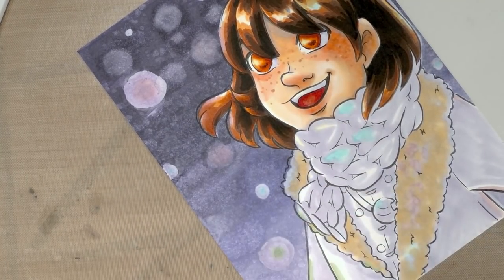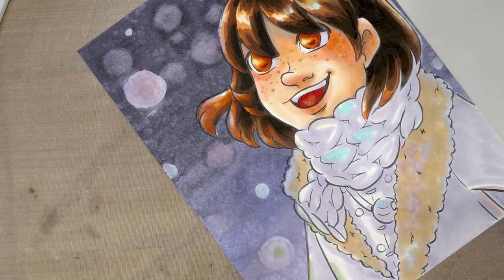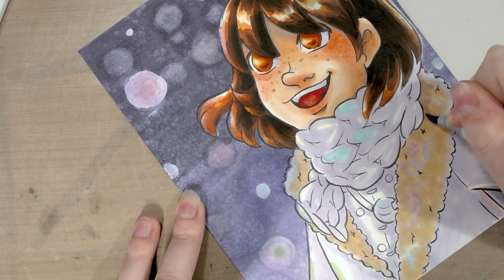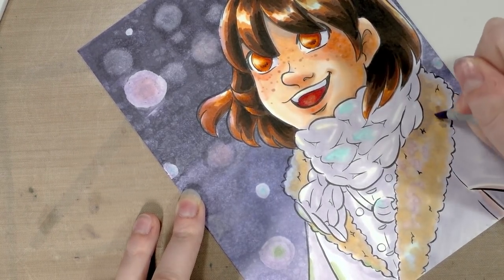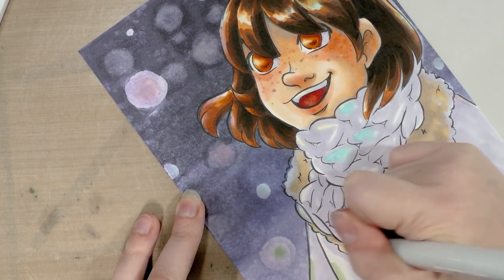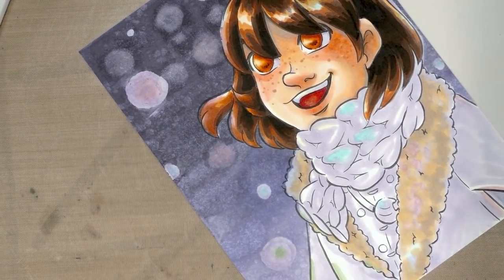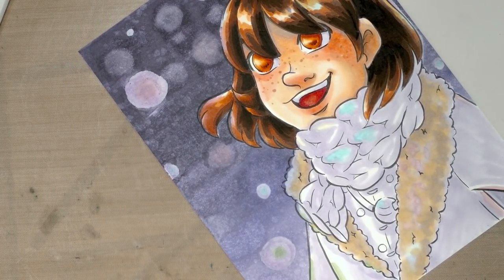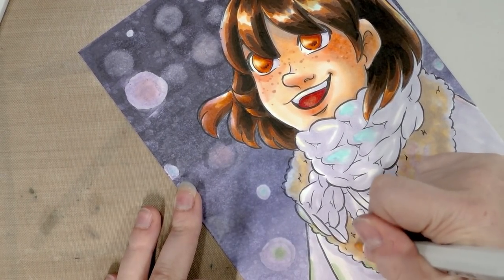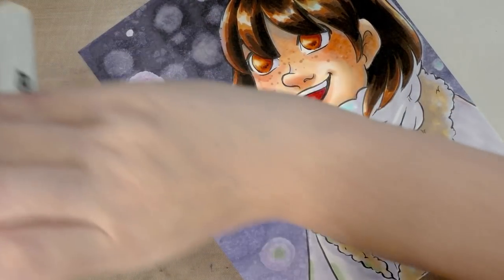Gonna go, oh, you know what I actually want to do? I want to grab BB00, I guess. And let's knock in some nice cast shadows. Or let's get down to business. I don't want to say it too accurately. Don't want to get in trouble. And then we'll grab taupe. Taupe is not actually as dark as I thought it would be. Kind of want to get a brown and like really knock some shadows in there.